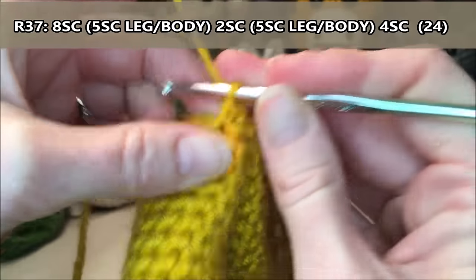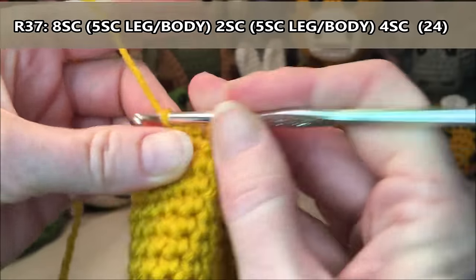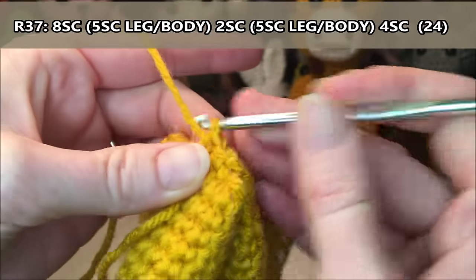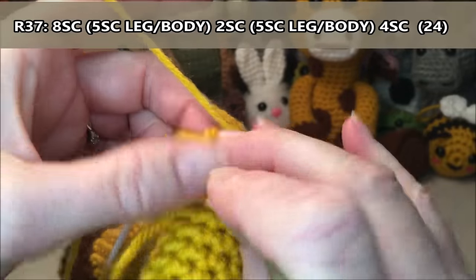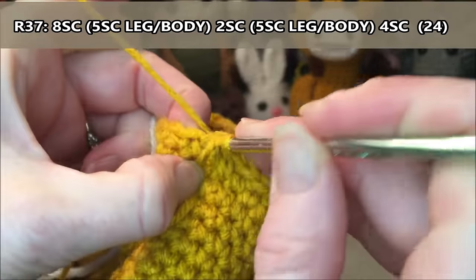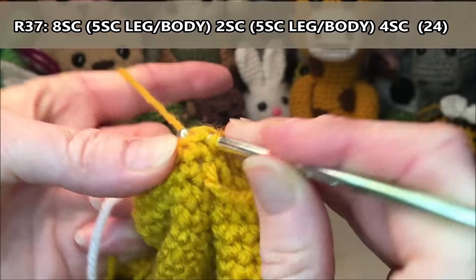So 1 through the leg and the body, 2, this is just like we did the arms, through the leg and the body, 3 through the leg and the next stitch of the body, 4 through the leg and the next stitch of the body, 5. Now we're going to do 2 single crochets in between the legs.